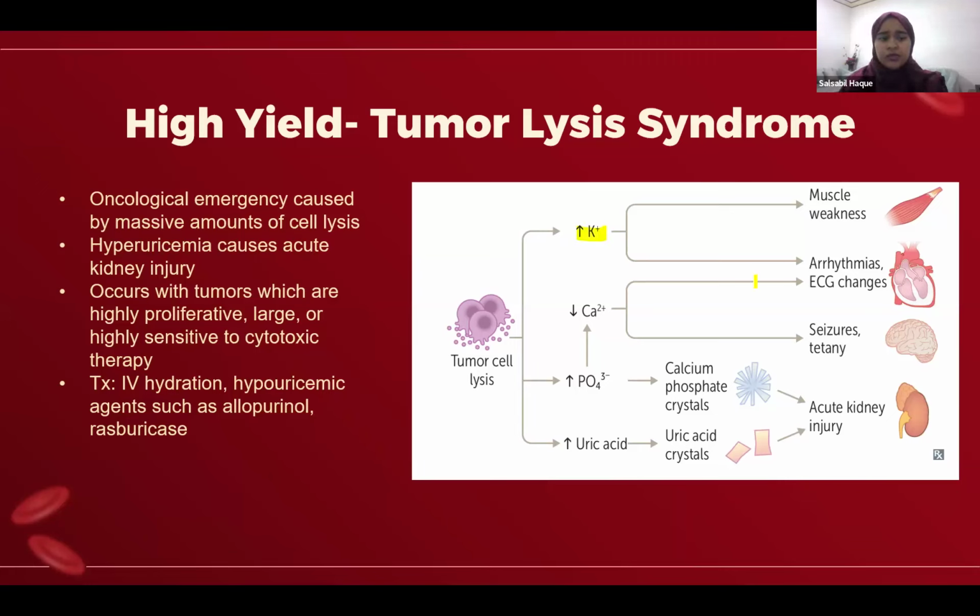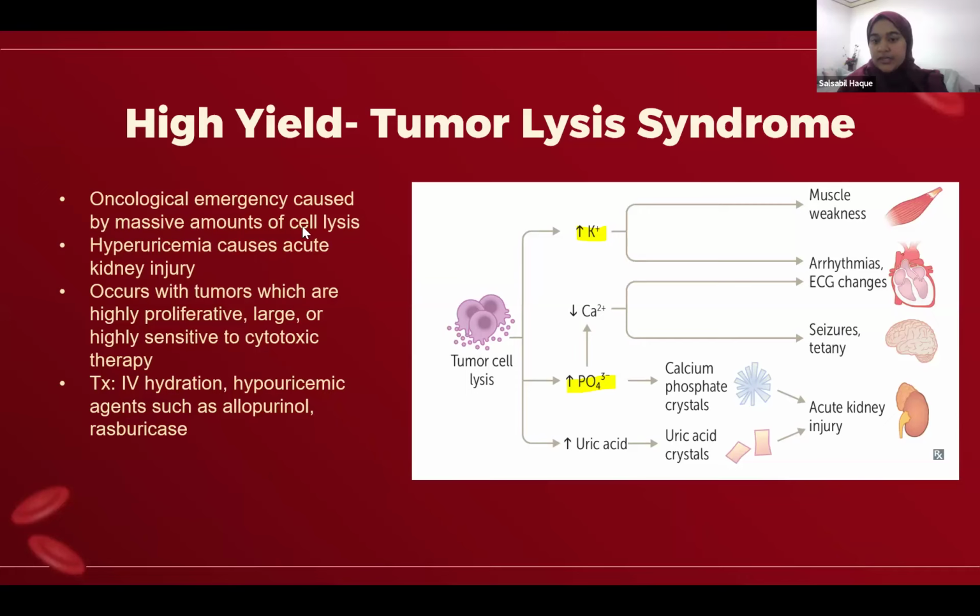Okay, then you also have decrease in calcium because you have increase in phosphates. Increase in phosphates because also we know intracellularly there is a lot of phosphate. So when it comes out of the cell, it binds with calcium, therefore decreasing the calcium levels in the blood. So this causes hypocalcemia, hyperkalemia, hyperphosphatemia, and of course, if you have a lot of cell lysis, a lot of DNA breakdown, you will have increase in uric acid or hyperuricemia.